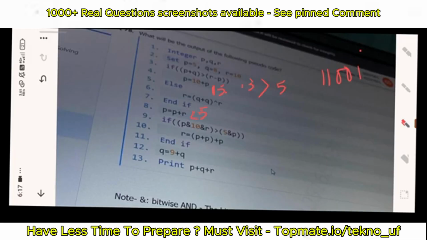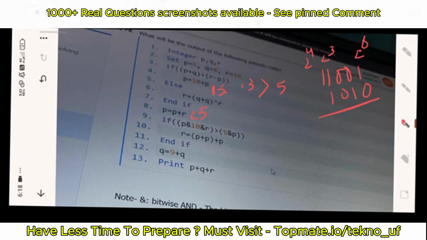So as you can see, if you multiply this with 2 to the power 0, 2 to the power 1, 2 to the power 2, 2 to the power 3, 2 to the power 4, this becomes 25. So if we perform this operation p and 10, so 10 is 1 0 1 0. I hope you know how to remember the binary value of each decimal digit. If you can't remember, then please watch the previous video regarding pseudocode. Just search on YouTube pseudocode problems techno uf. You will get to know how to convert the decimal number into its corresponding binary.